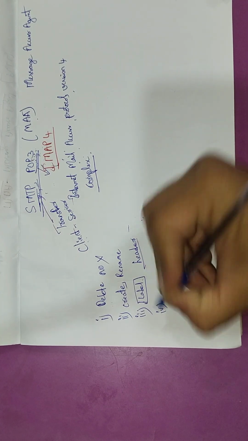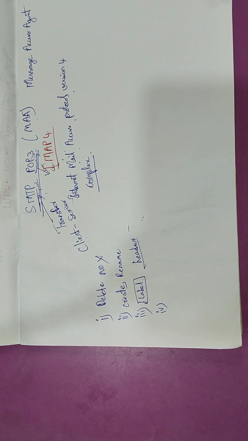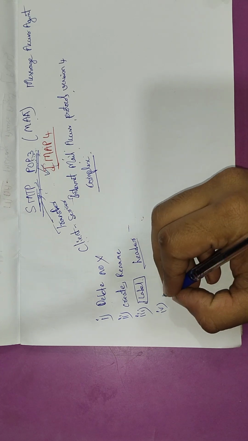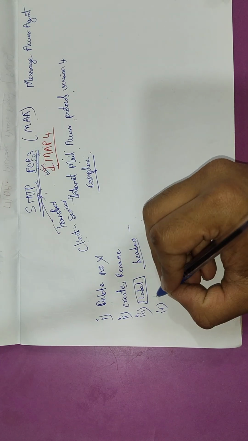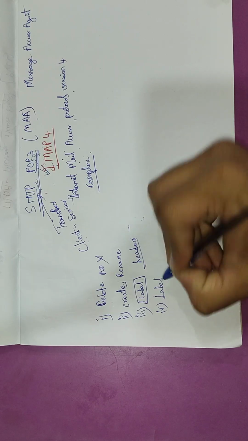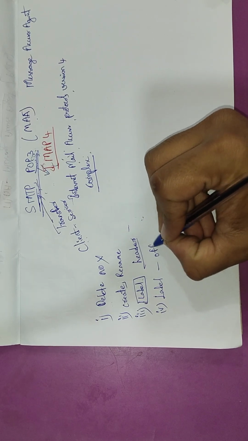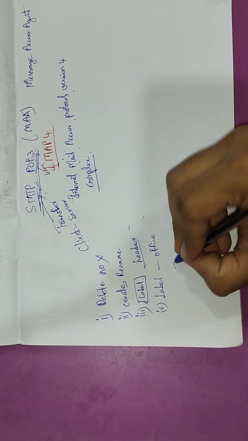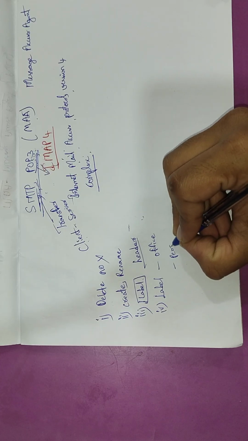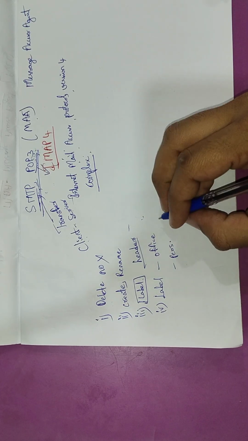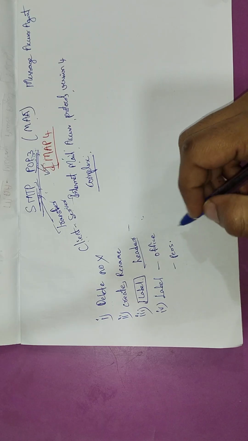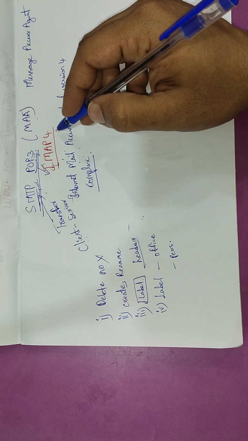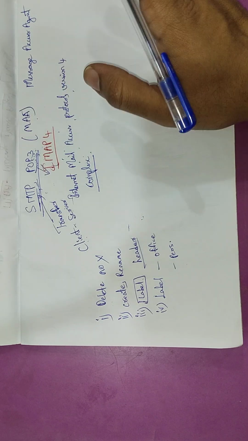And coming to the fourth point, here, if you want to label the data category wise, like you want to label all your office files separately. Office files you want in a separate folder, and for your personal files you want a separate folder. All these types of folders or hierarchy you want to maintain, by using IMAP4 you can achieve it.